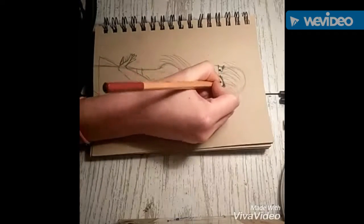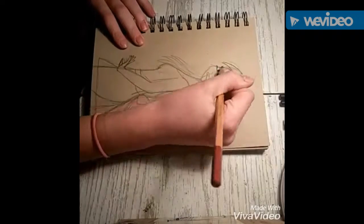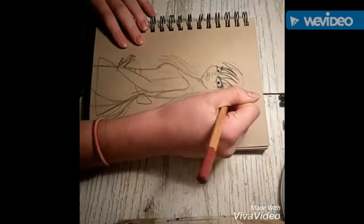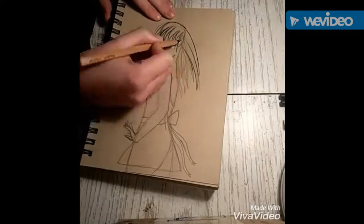The white I used for the whites of the eyes, and then the tear that's in her eye, and I also used it for some highlights, like just small highlights.